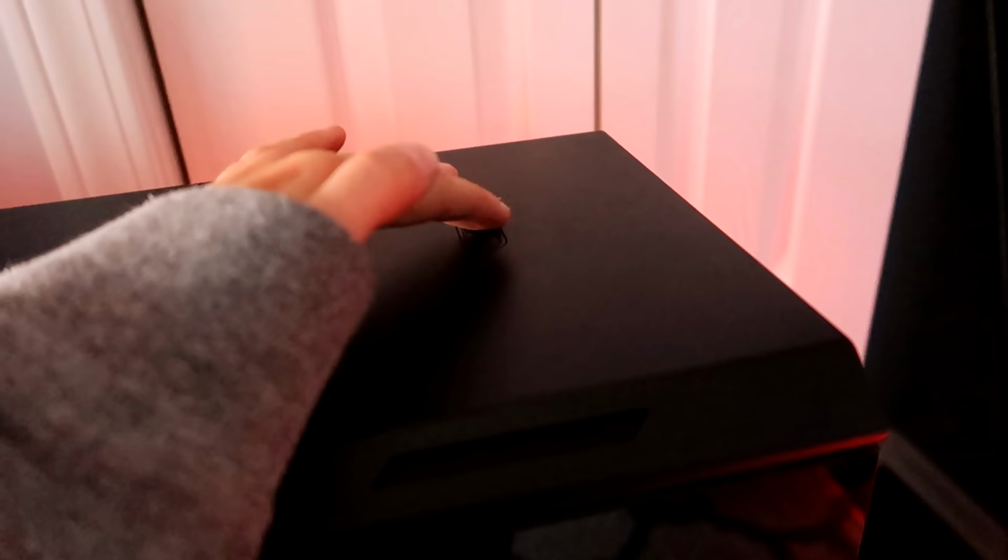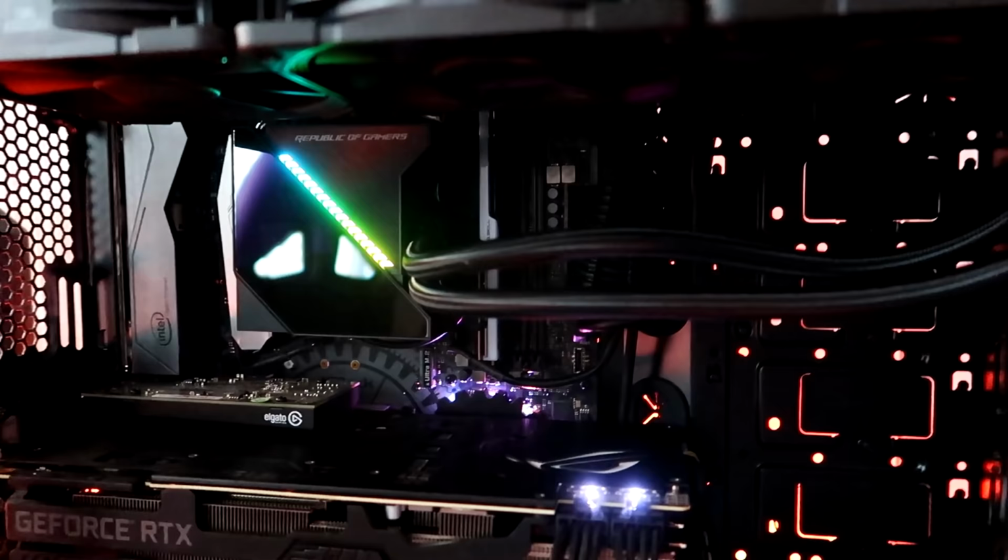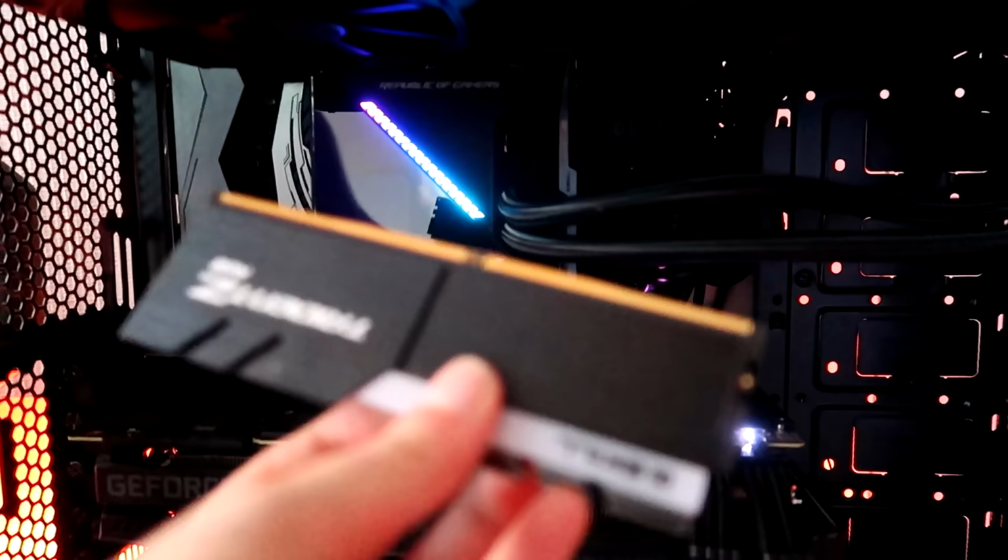Go. And of course it's not powering on. Why? Why? So without fail, every single PC that I have built on YouTube has had the same issue, a RAM stick. So I went ahead and took this out. I'm gonna try and power this on and watch, it's gonna work. It's incredible how it works.